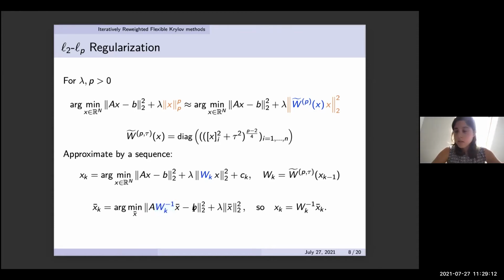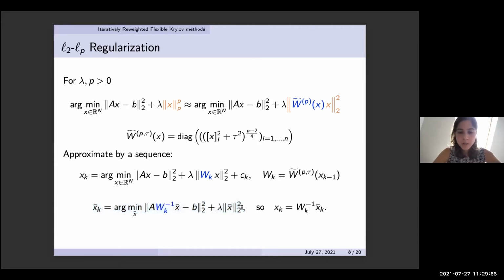Right, so what do we do with this now? I'm still just explaining the framework, but I still haven't gone into why this is relevant, or why this is related to flexible Krylov methods at all. The first thing we could think of, if we just want to solve this sequence, is, okay, it's just a sequence of problems, so we can solve each of the problems in the sequence. Every time I solve one problem of my sequence, I will obtain one solution. Then I can reevaluate my weights with this updated solution, and then I can solve another problem in my sequence. And then you keep going like that.